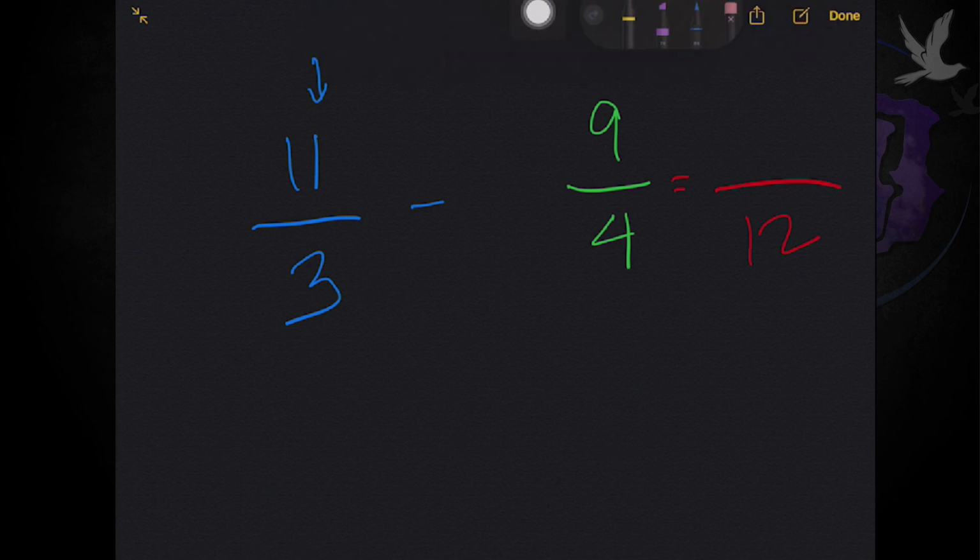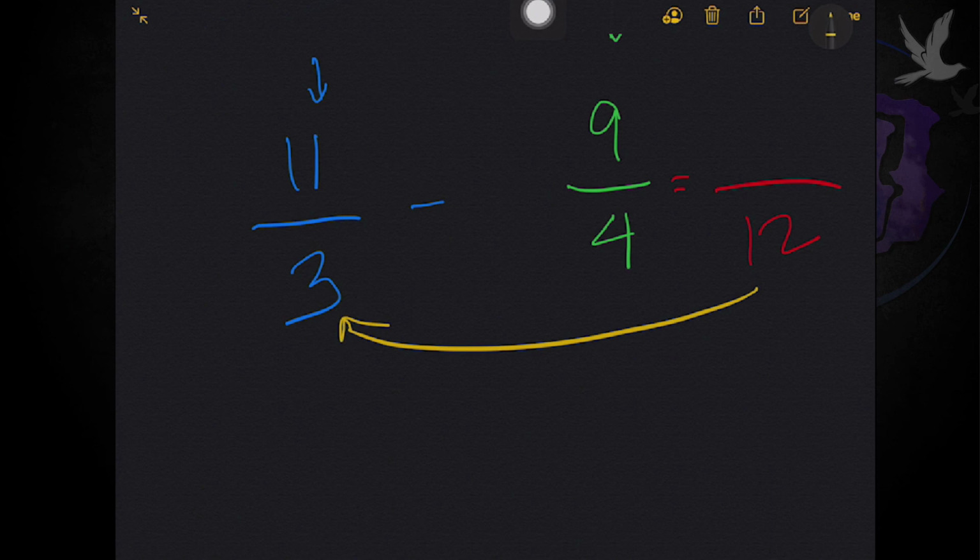Okay. Doing the same process as adding and subtracting fractions. 12 divided by 3, or our LCD divided by the denominator of our first fraction, which is 3, will give us 4 multiplied to 11. Any number that you multiply with 11, we just double it, especially from 1 to 9. So since it's 4, you just double it. So that's 44.